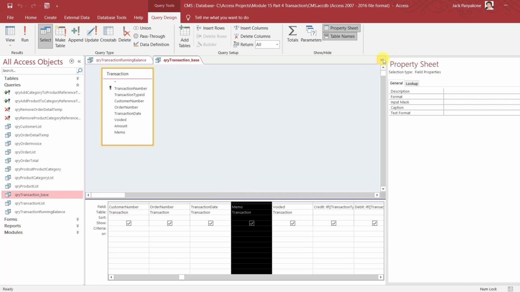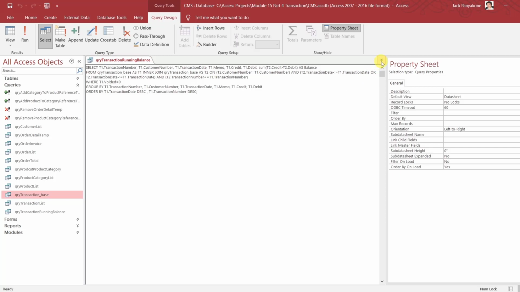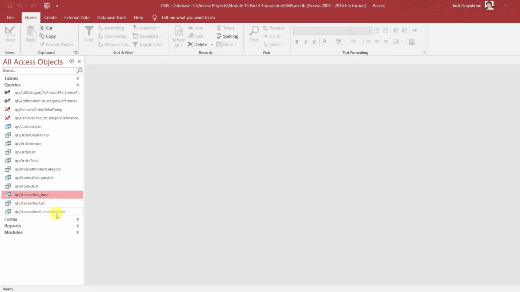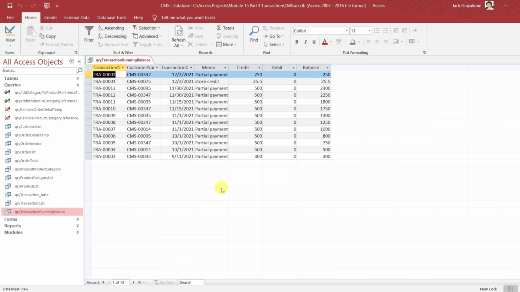Let's close that out. We are going to also close this out and then try to run it from here. That's better. So that will be all running total, and you can see the balance here. Looking at this account number right here, 35, 300.